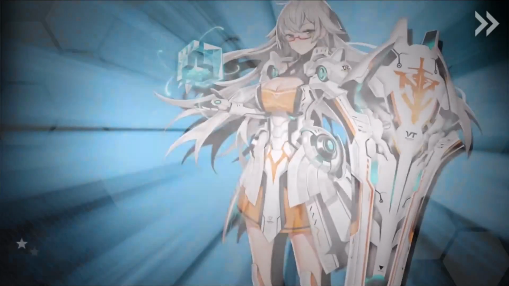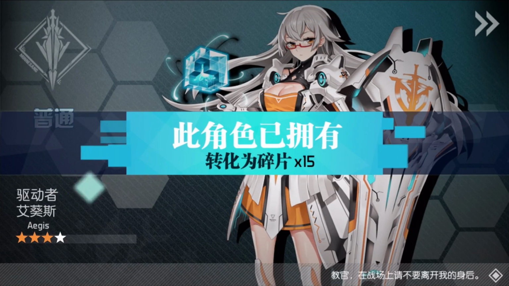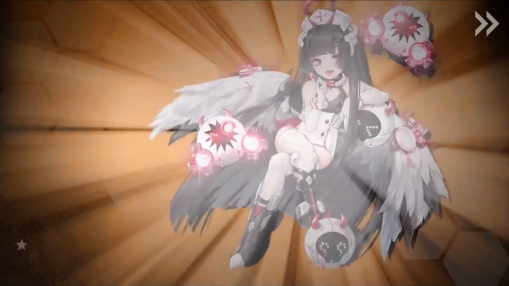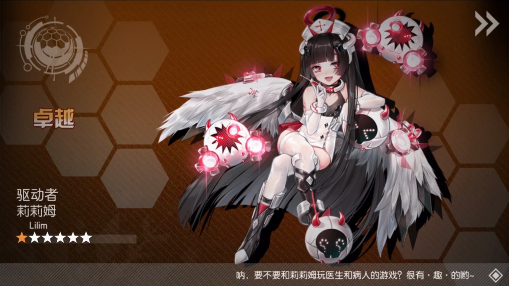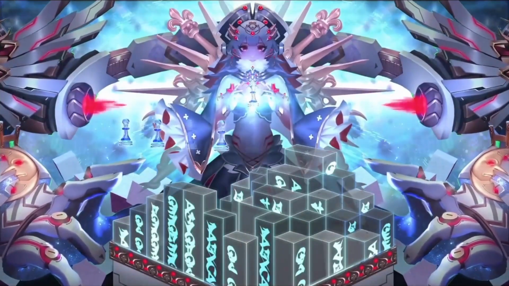I think this might be the 5th summon, so the next one after this, we got Aegis, and then the next one should be our ultra rare. So hopefully we get a brand new character. Come on, give us a brand new character, which it is! It is Lilim, which I haven't seen before. She looks like she's got these robotic bots that help her out. She's got angel wings. She kind of looks cool. And I think we've got 1 more after this, maybe?